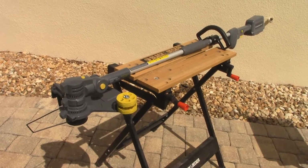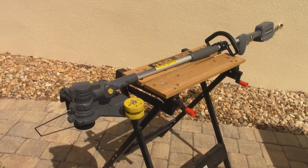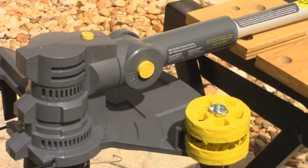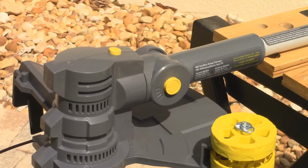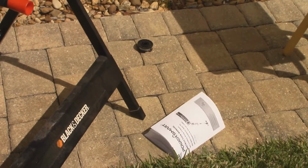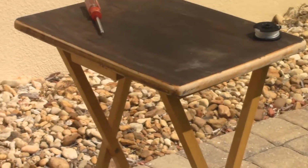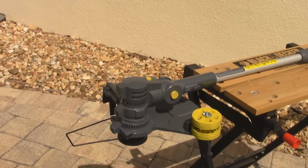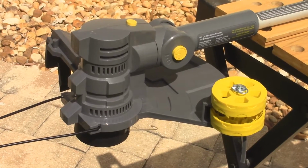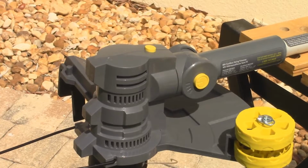Okay, so now that we've got it all together, except for the battery, insert the battery to get it to work. I just wanted to show you, if you look up close here, you've got these two bright buttons. See, that's what I was talking about with the spools holding the instructions down. Sometimes, though. Sometimes. Anyway, what I wanted to show is the way the head articulates to accommodate for edging or anything else you might want to do. So let me demonstrate that now.